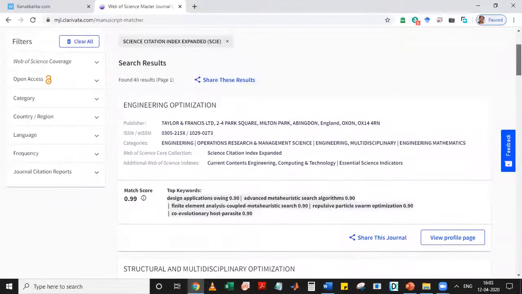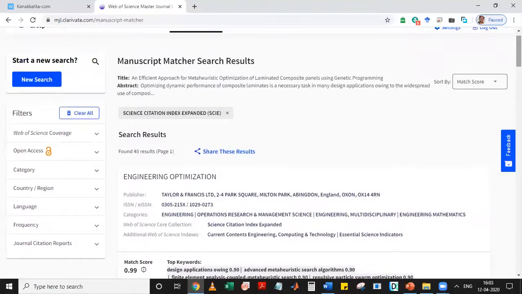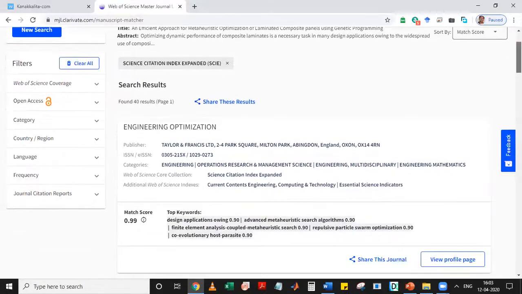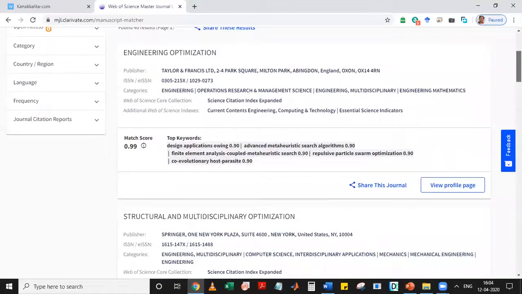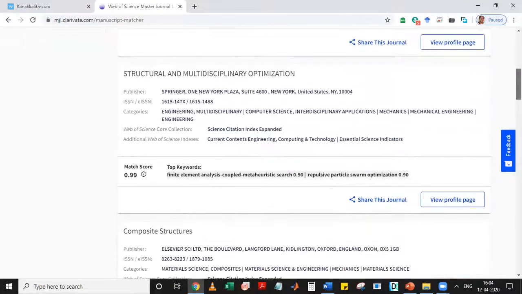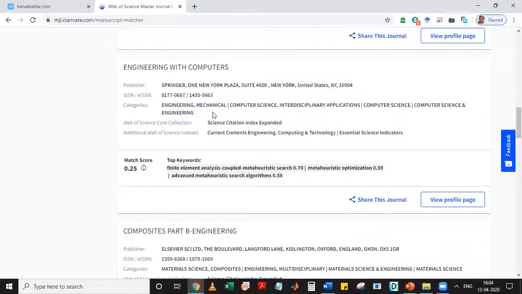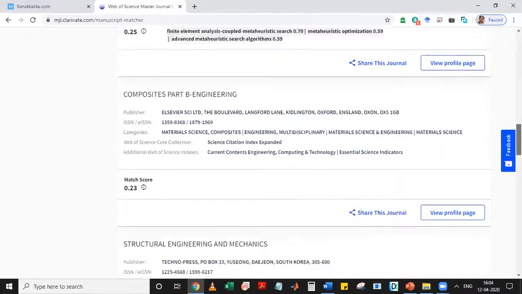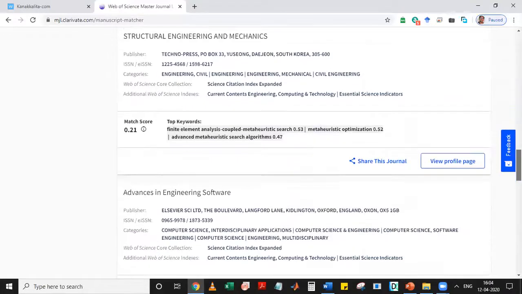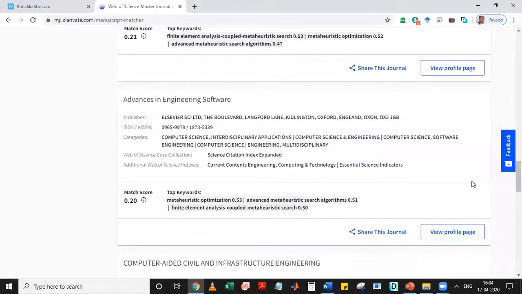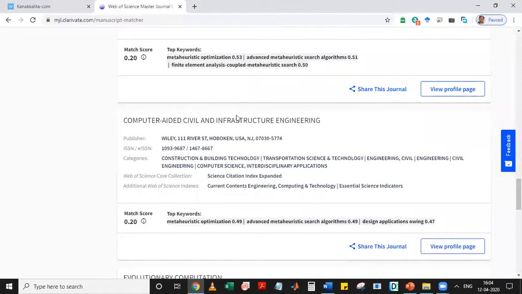Okay, so this works for the entire Web of Science coverage. Once you have this, I see that a lot of papers are from Springer. For example, this is from Springer and this is from Springer. Similarly, this is from Elsevier, and this is from Wiley.